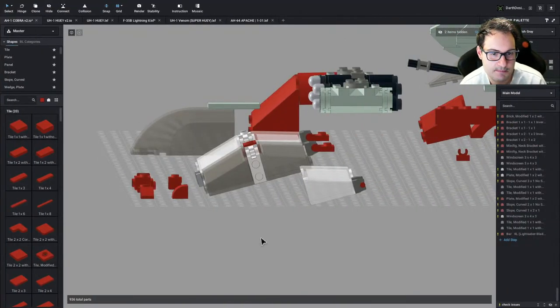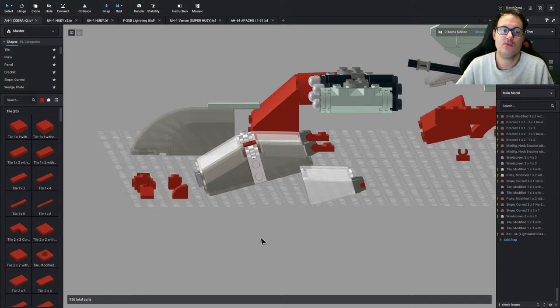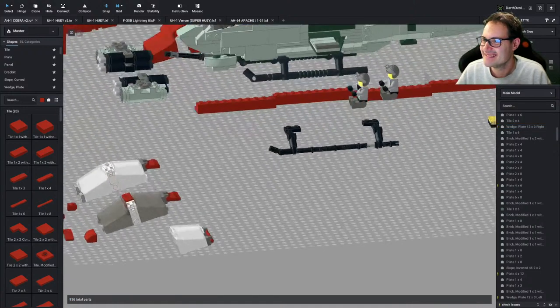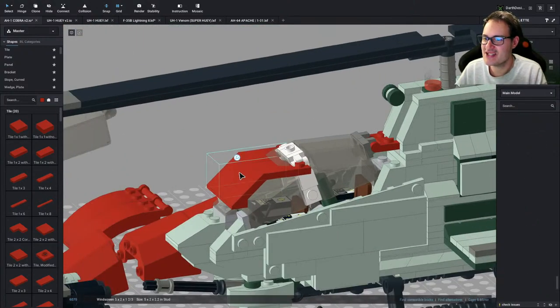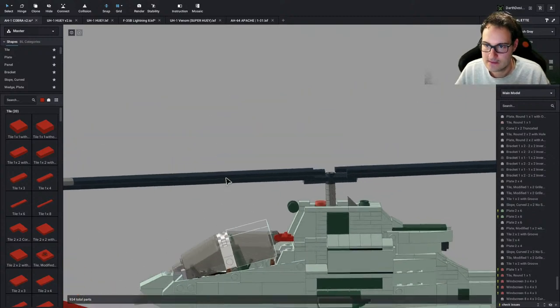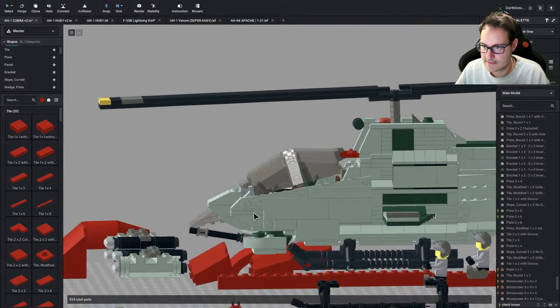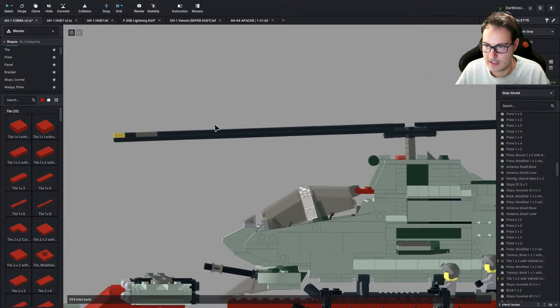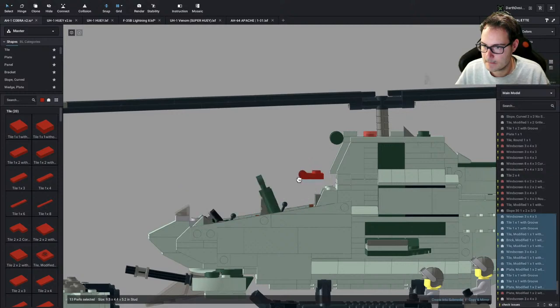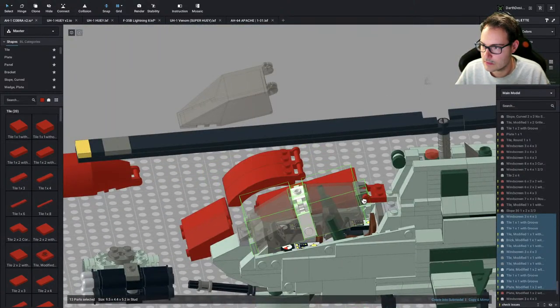Or maybe use trans black pieces on the main body of the helicopter to make it look longer. That's not a bad idea. So we want to cheat. It's a cheating this way, but it's a cheating that may work. So let's find out the precise position. Okay, let's say that you have to go here.